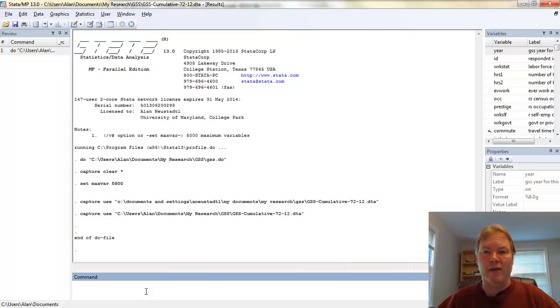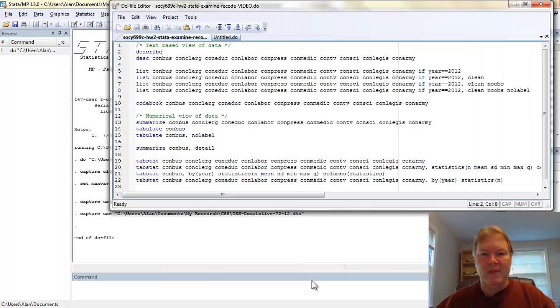You can go look at another video on how to access this data set if you'd like to do this exercise or follow along in the video and work on these commands. I've also created a short Stata program file that has all the commands in it that we're going to look at today and some of the variations of all of these commands. Primarily the differences here are in the options that we use. So here's the file that we're interested in, and I'll go ahead and copy and paste them into the command line so we can examine them in detail.